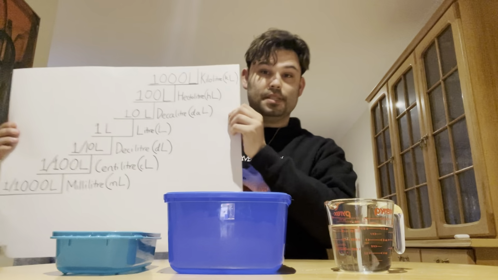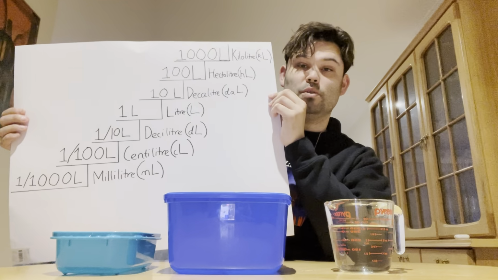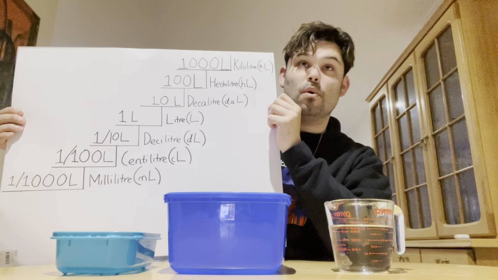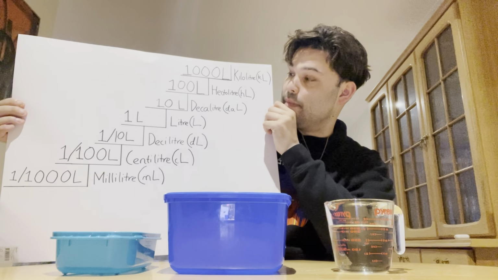This is like the most common form of metric unit, and often we go either lower, so we talk about milliliters, or we go higher, such as kiloliters. This chart here, as you can see, is a really useful tool for students to actually identify how the metric system works when we're talking about capacity in relation to the metric system.